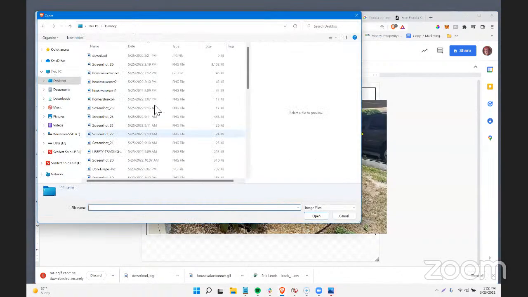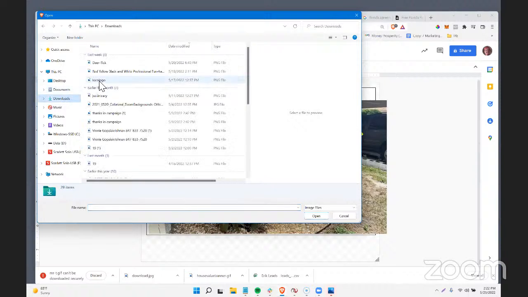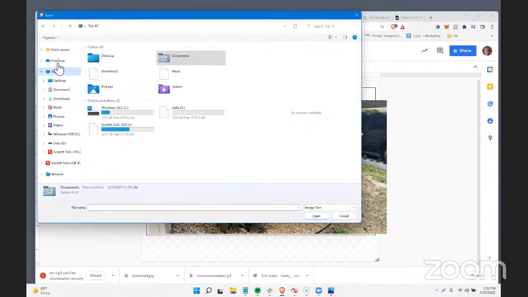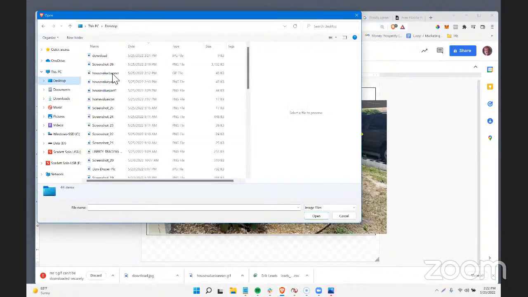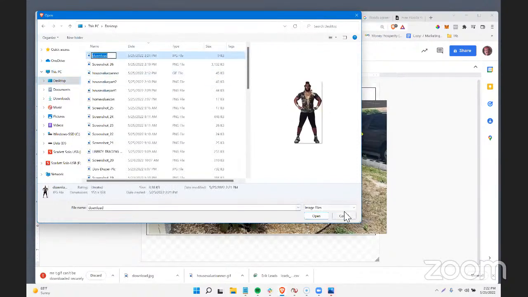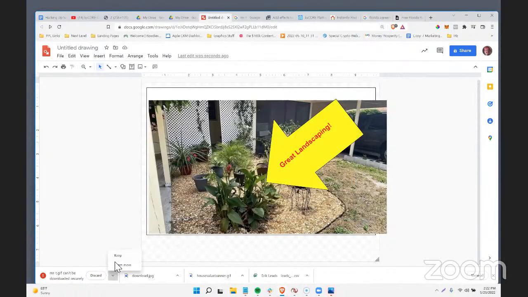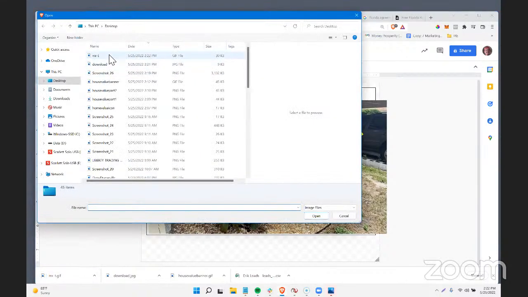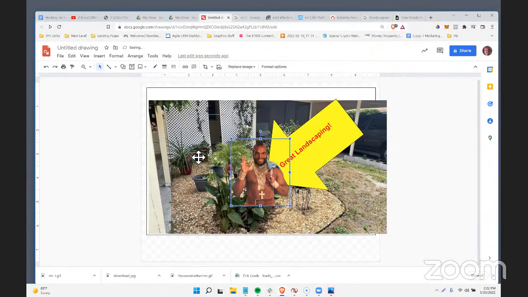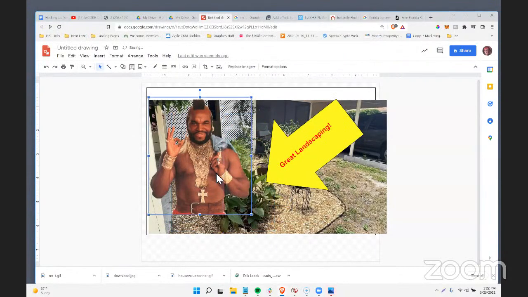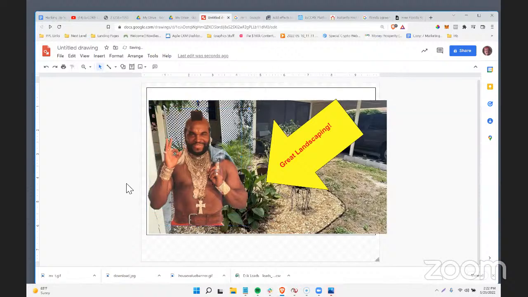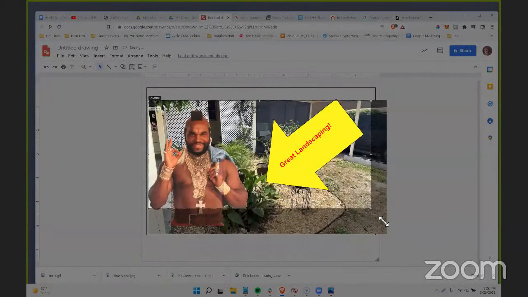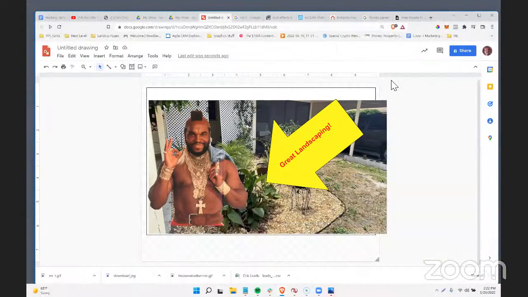Image upload. Mr. T, Spider-Man, whoever you like. Oops. Where did that go? Oh, it didn't download. See down here at the bottom? It didn't download for me. I was trying to have a little fun, but I'm going down a rabbit hole here that we don't need to go down. But here he is, Mr. T sitting in the yard. And then you take the screenshot, right? And then you go to Facebook and you post it.